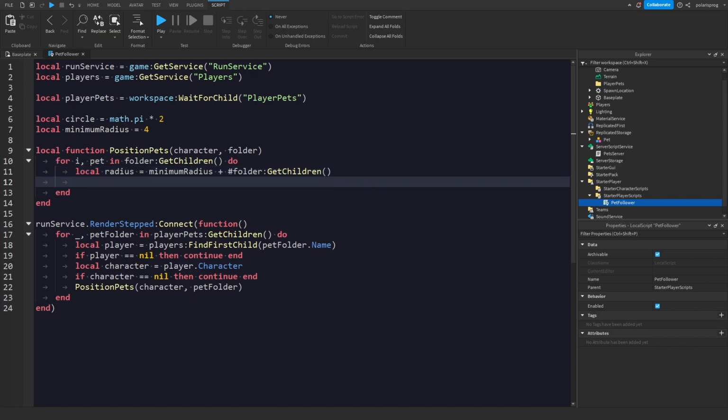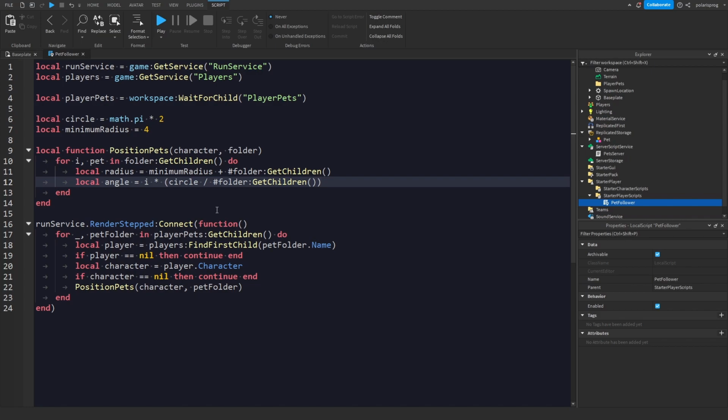Okay, now we need to get the angle in which the pet is going to be. So the angle is going to be i multiplied by the circle divided by how many pets we have, so #folder:GetChildren().